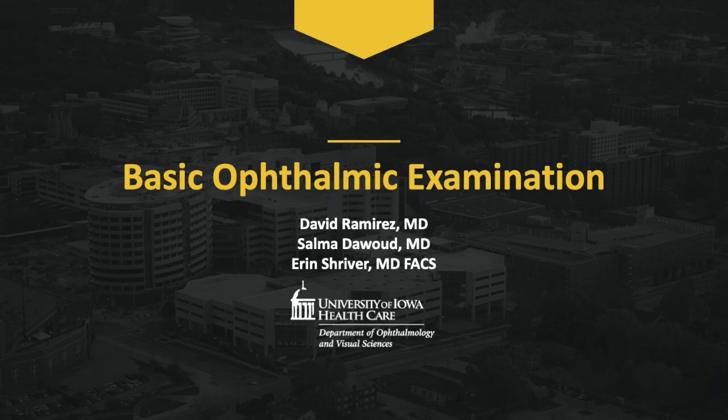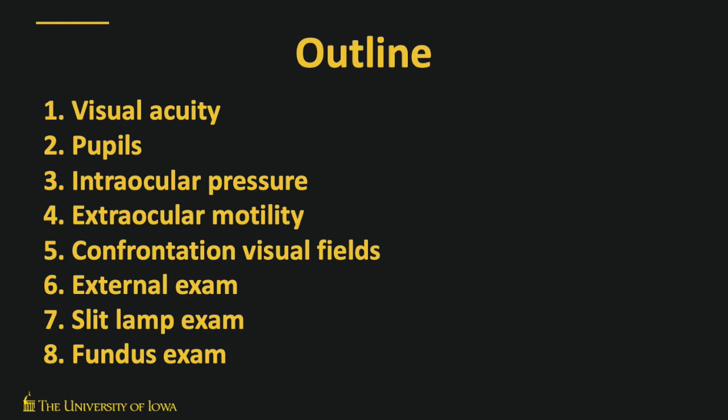The purpose of this video is to provide an overview of basic ophthalmic examination techniques for medical students, interns, and early ophthalmology residents. While this video is not all-encompassing, our hope is that it will provide an efficient foundation upon which to develop a comprehensive exam. In this video, we're going to cover visual acuity, the pupillary exam, intraocular pressure, extraocular motility, confrontation visual fields, the external exam, and the slit lamp and fundoscopic exams.